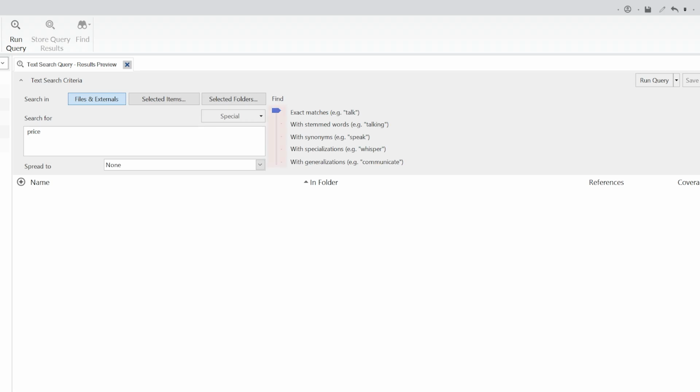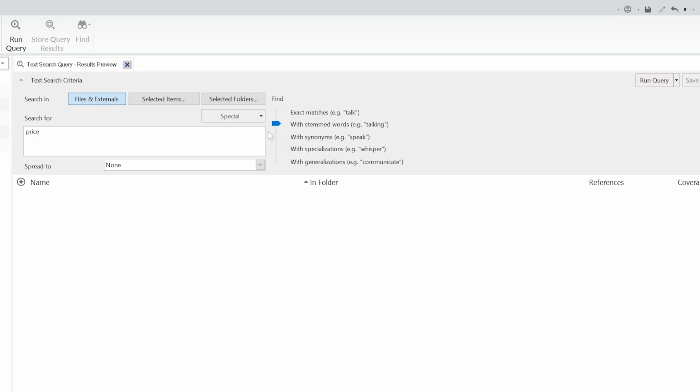To the right of this field, there's a vertical slider that controls how broadly NVivo matches your search. Click and drag the slider up or down. Pulling it farther down will broaden the results to include similar or related terms. We'll move the slider from the default setting of Exact Match down to the second highest option, Stemmed Words. This will include variations like prices and pricing in the search results. This helps broaden the search so we're not too specific, but we still capture the overall concept.